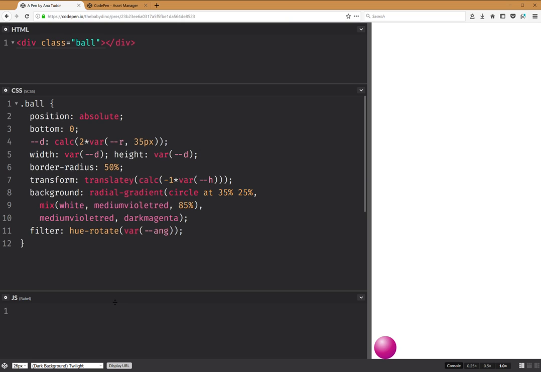Now I want to add balls on click. So the way I'm going to do this is addEventListener, click, and I'm going to create a new element.